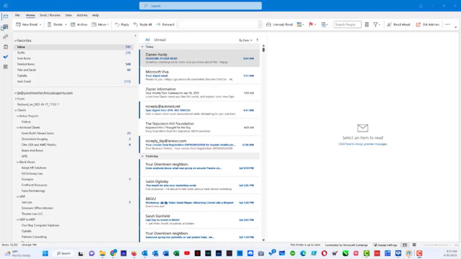Again, I can browse down into Calendar, my People section or Contacts, my To-Do list or Task list. This is Tasks, this is To-Dos, and I can also add additional apps if I so choose. But for the purpose of this video, this is just how to access Microsoft Outlook through the web and through the desktop client. I thank you for your time today.